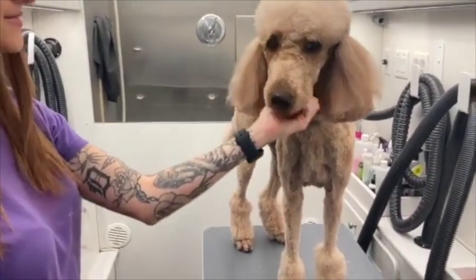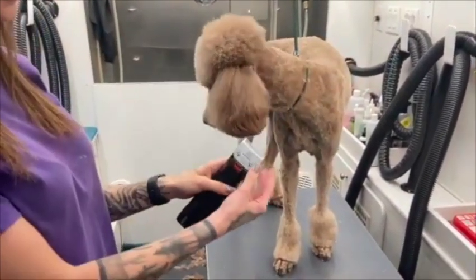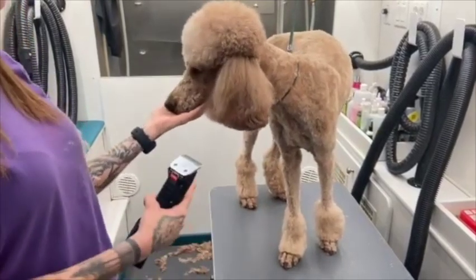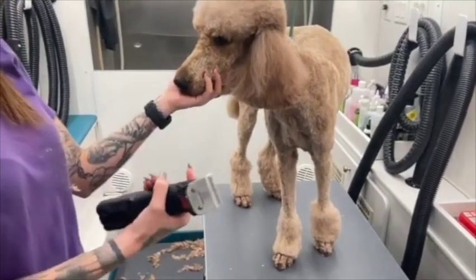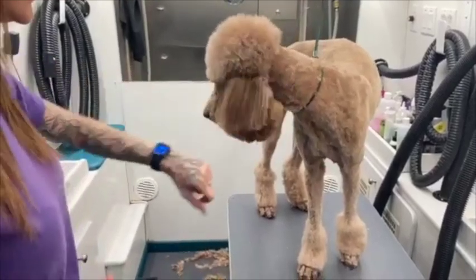She's so well behaved and knows the process really well. So I'm gonna go ahead and shave her with my Arturo 10 blade on her face and her feet, just because she's a lighter colored dog, and if I do any shorter of a blade, then it'll make her skin really irritable and it could scab up. So I do a little bit longer just because she's so sensitive.